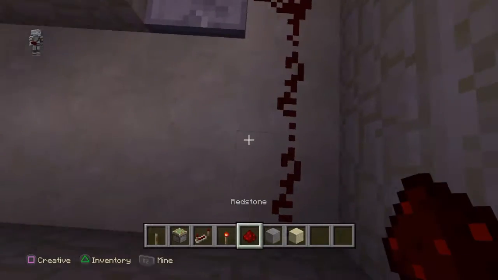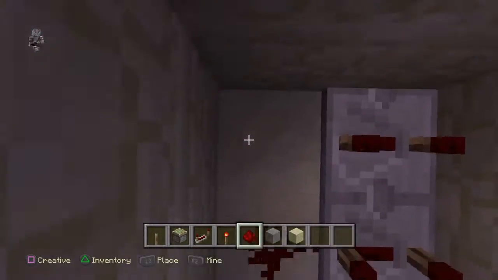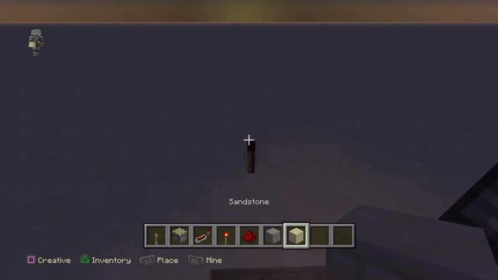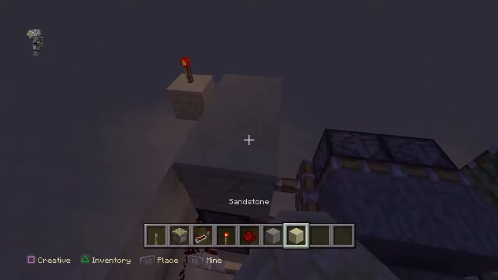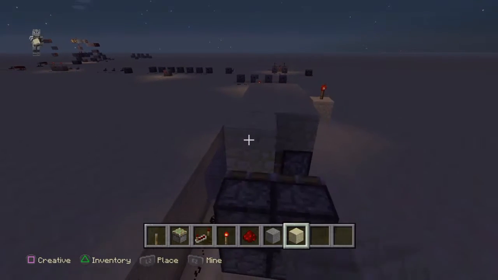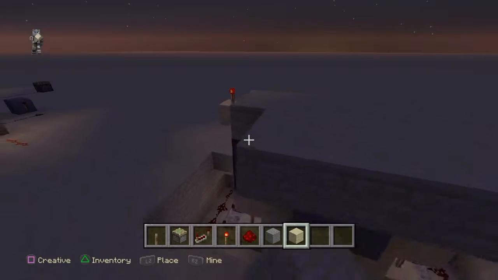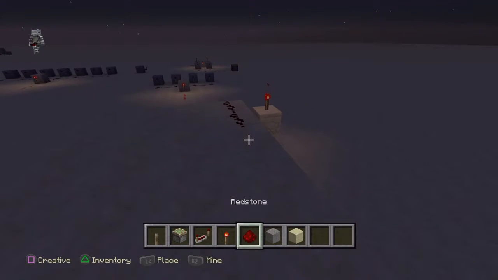And just head on towards the middle here. 1, 2, 3, 4. And then make it pointing at the redstone torch and block over like that. Then over here, make this, and 1, 2 out, 1, 2, and then here.